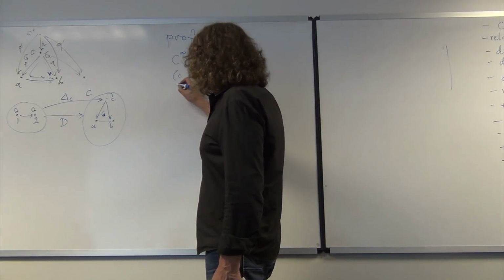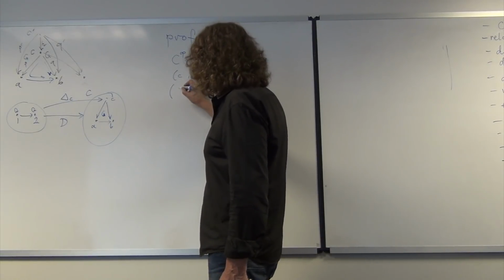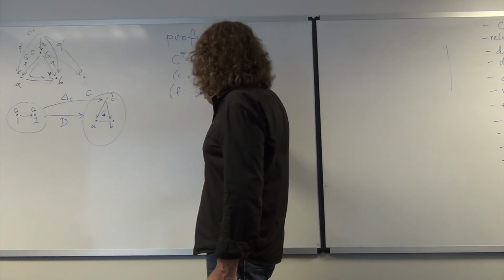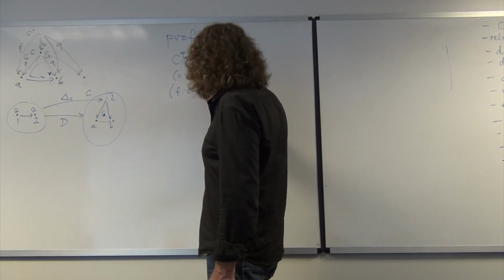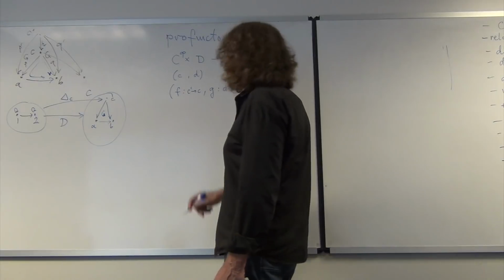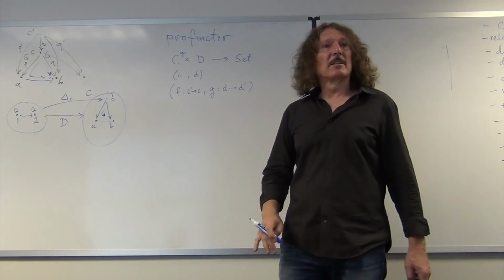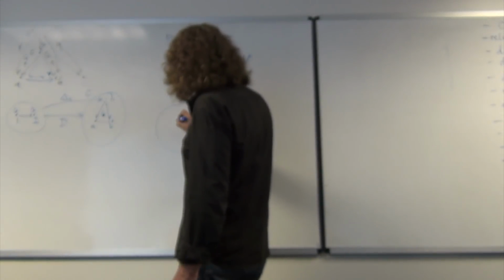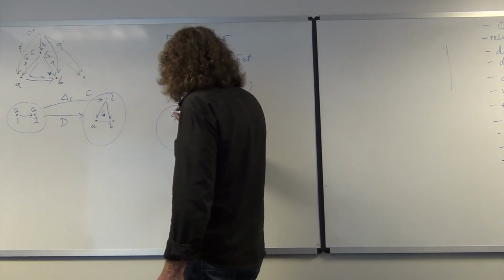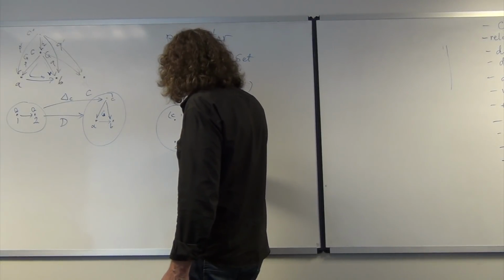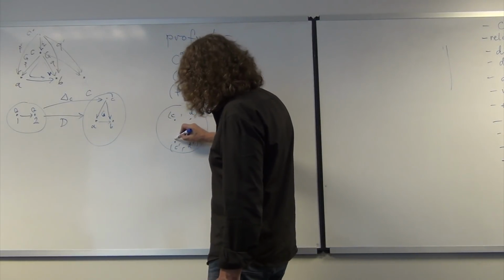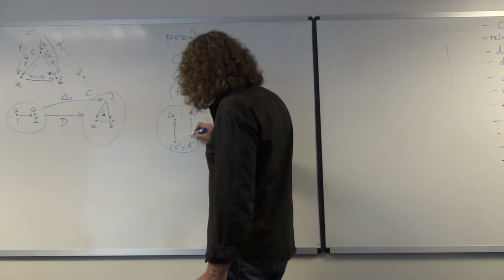So that's an element of this product category. And a morphism is a pair of morphisms. So it's a pair of morphisms F and G, but F goes sort of in the opposite direction. So it goes from C prime to C, whereas G goes from D to D prime. Okay? Because this is the opposite category. So in a picture, you have a pair CD, right? And you have a pair C prime D prime. A morphism from CD to C prime D prime is a pair of morphisms, one going from C prime to C and one going from D to D prime.